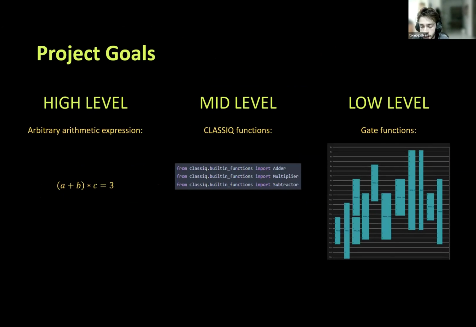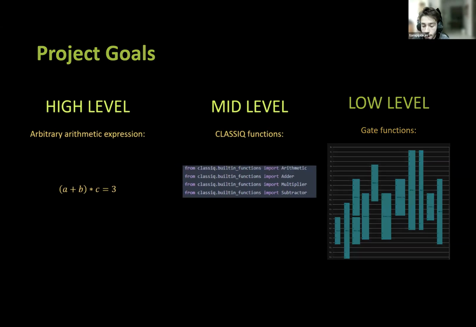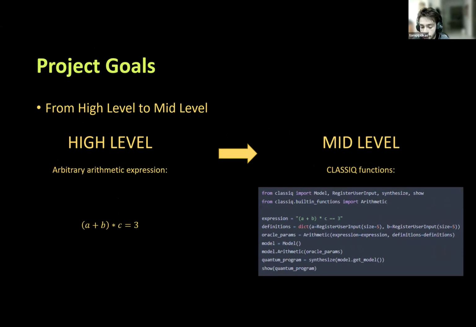Let us be a little more specific. We can split the translation of an arithmetical expression to a quantum program into 3 levels. The high level is the arithmetical expression per se, written as a Python string. Then there's the middle level, which is the description of the arithmetical expression as Classiq's lower-level functions. Finally, there is the translation of this Classiq script into a quantum circuit to be executed by a quantum computer or a simulator. We're mainly interested in the first translation, that is from high level to mid level. We want to construct an arithmetic function such as the arithmetic function in Classiq's library, compare it with it, and probably merge the 2 functions into an optimal one.